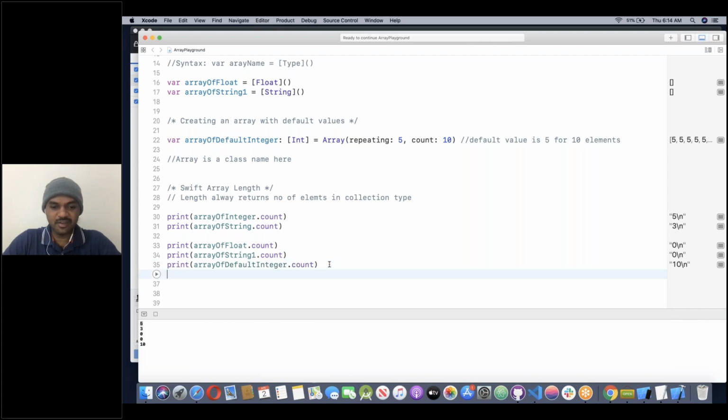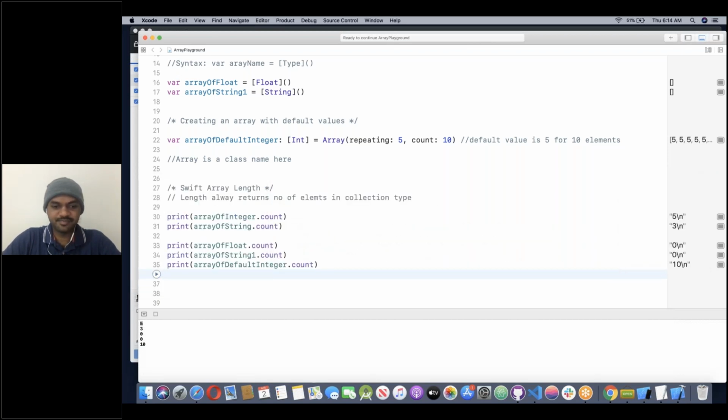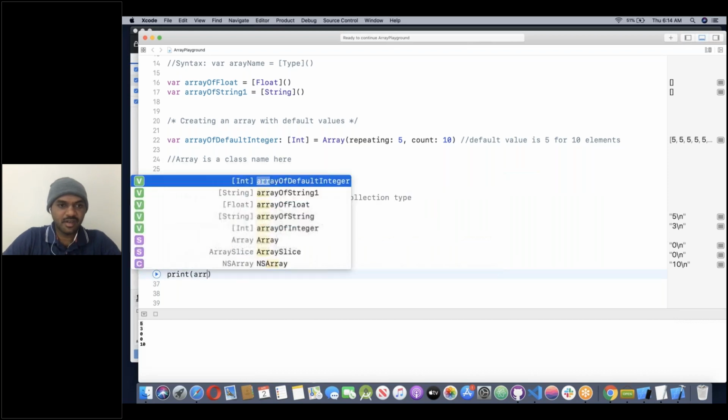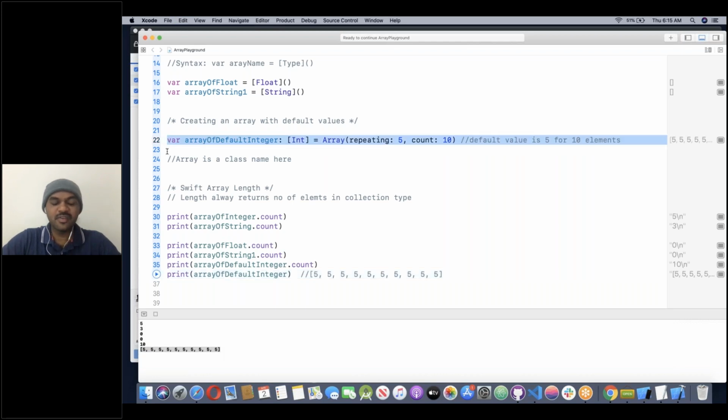But if you print the values of the array of default integer, then see here, because what we did was create an array of 10 elements with a repeated value 5. That means all 10 elements have the value 5, 5, 5.